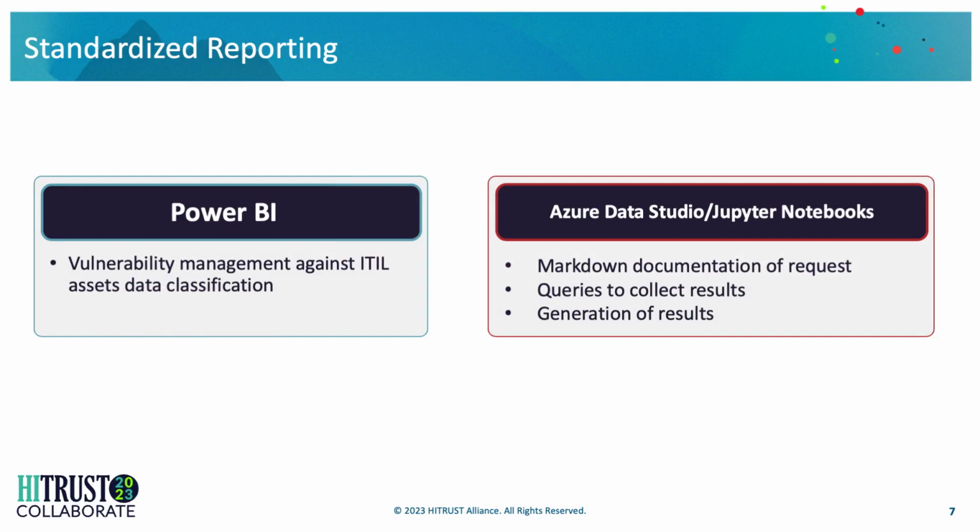So we'll talk really briefly on two different reporting things that we use. We use Power BI when we want a pretty interface, especially for executives and so forth, to look at the system. It also allows us to do those join filters where we can say, I want to connect my asset inventory with my vulnerabilities. And now I can have filters that say, show me all the systems that have PHI, show me these by asset classifications, and then I can start looking at things over time based off of filters controlled and managed through other systems.